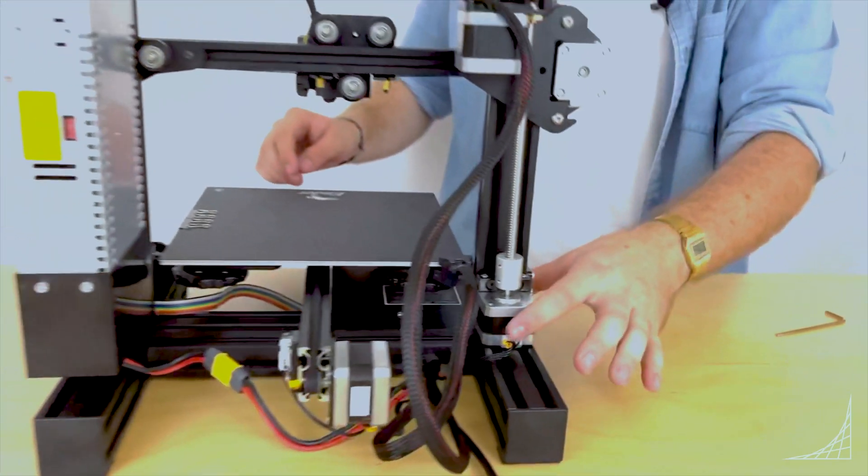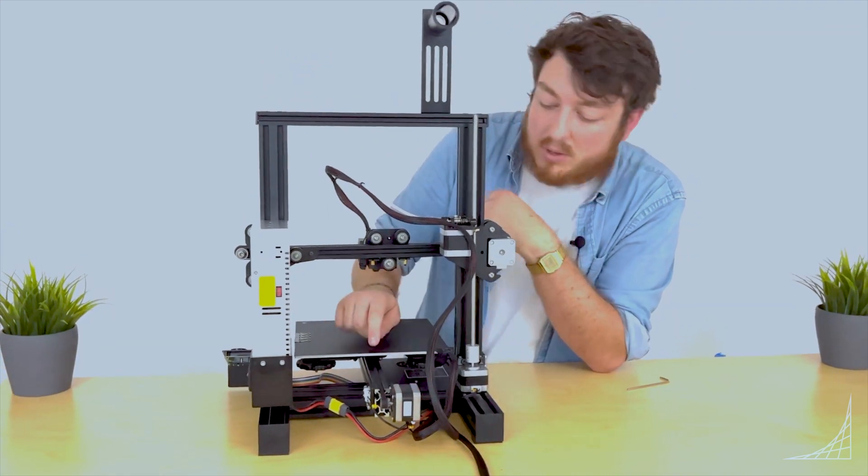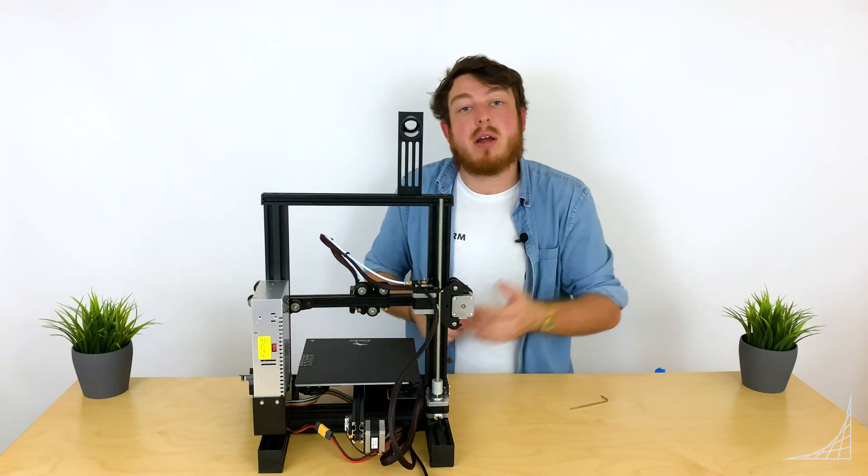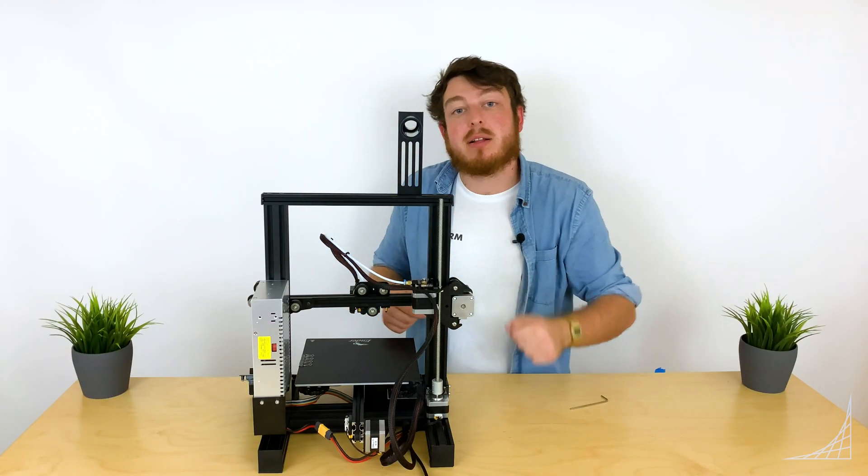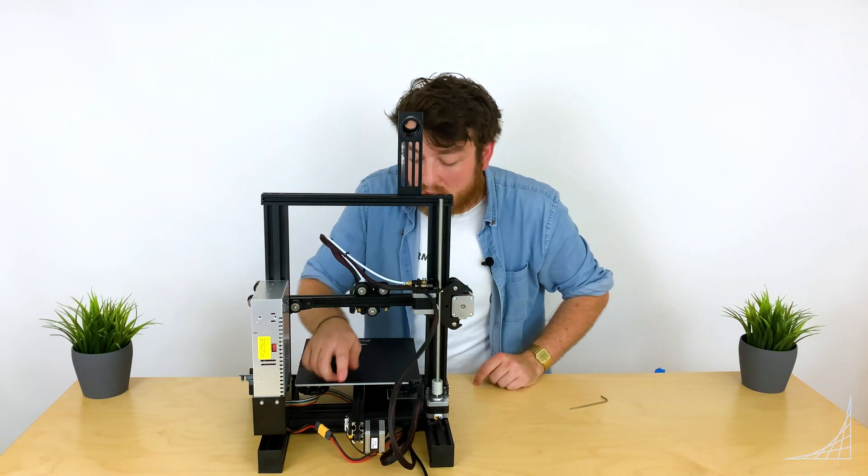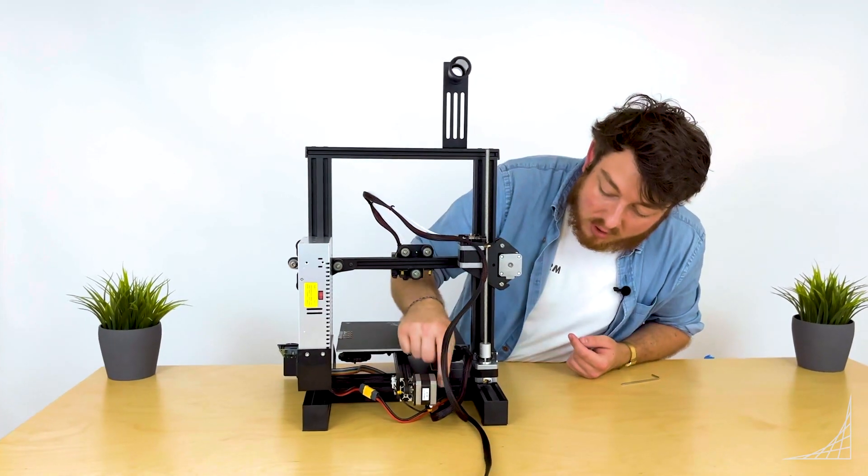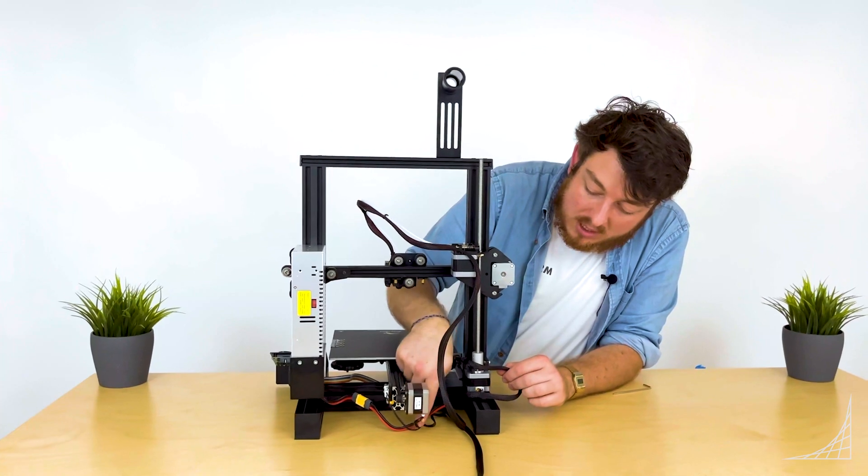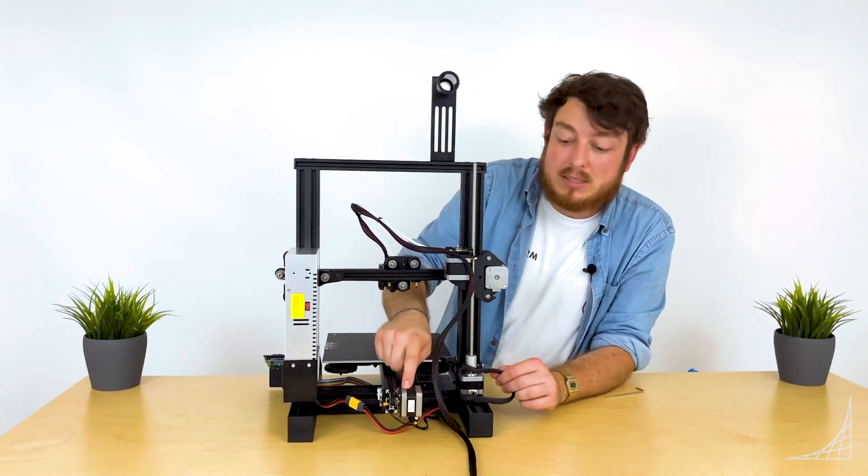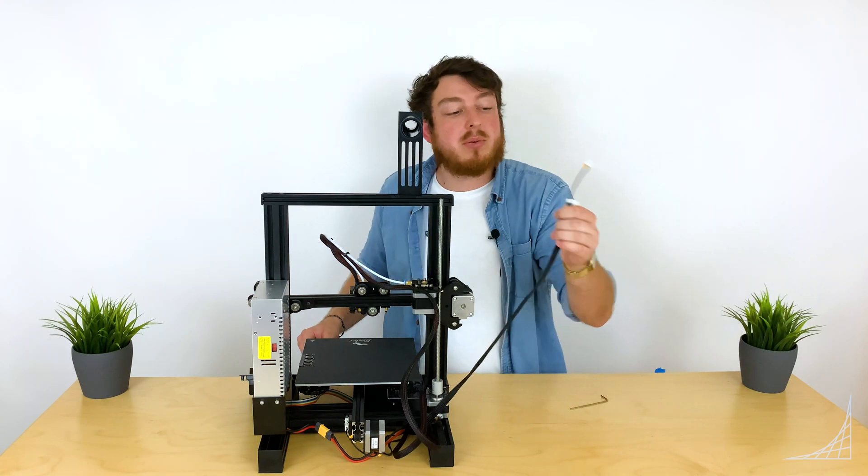Our Y motor should be completely plugged in on the Y-axis, and our limit switch should be plugged in on both of them, but it's just a good idea to check. We've got this wire coming in for our limit switch and a cable coming in from the underside that moves the stepper motor, so we're all good there. Now the only cables to attach are coming out of the long loom.